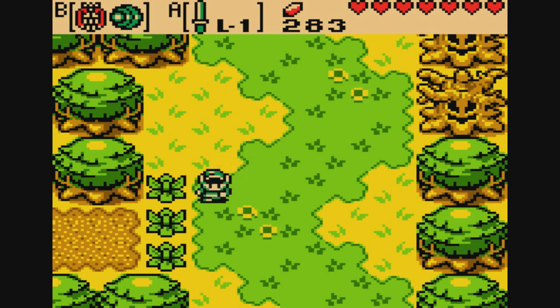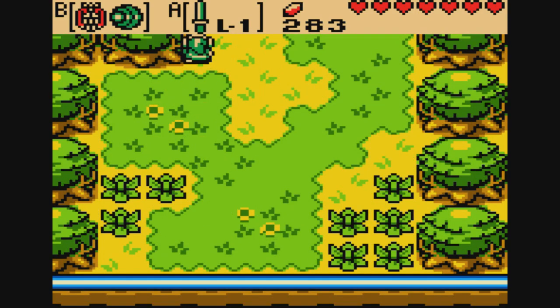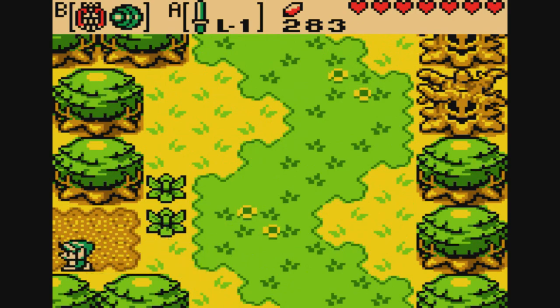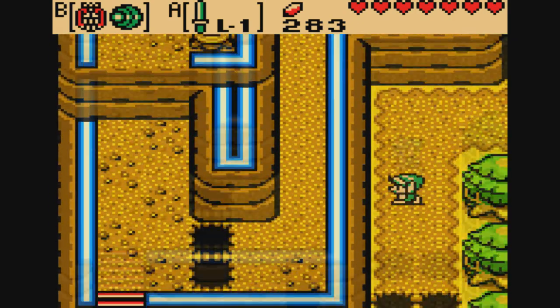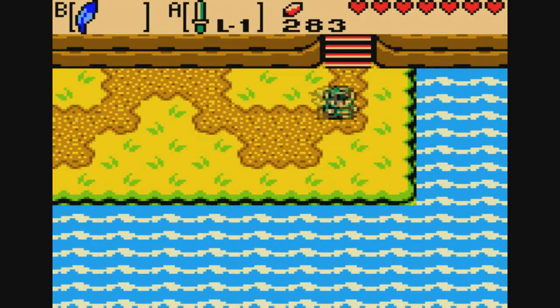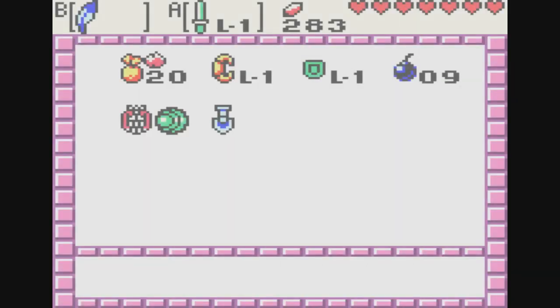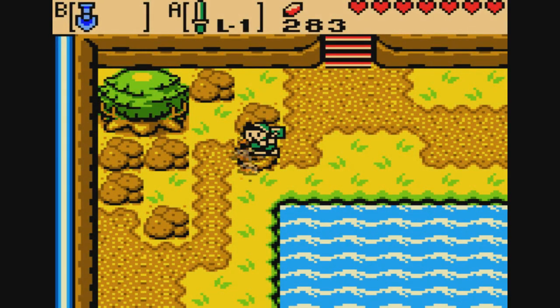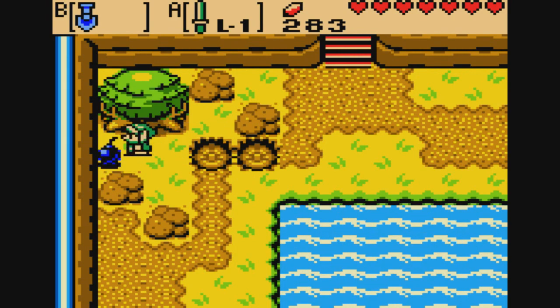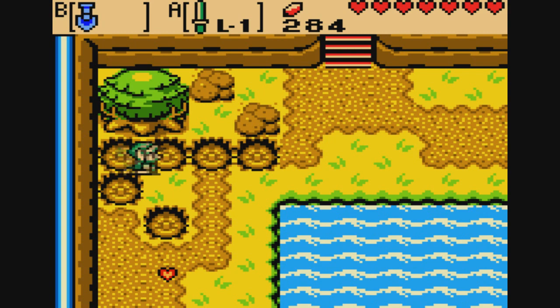So yeah, we gotta help him out again. That's easy. We'll just go back to the beach and... Hey, Tingle. I think he's the weird guy that Ralph was talking about. That's what it seems like to me, anyway. Okay, so I believe it's here. So I think somewhere around here we'll find the gloves.